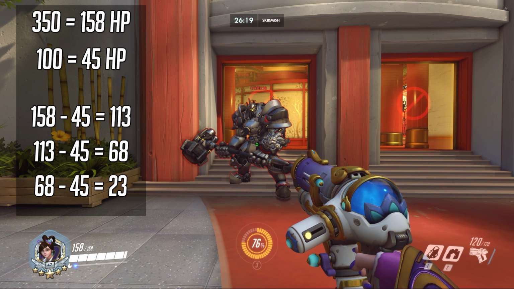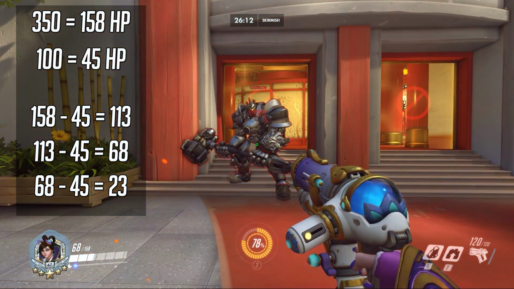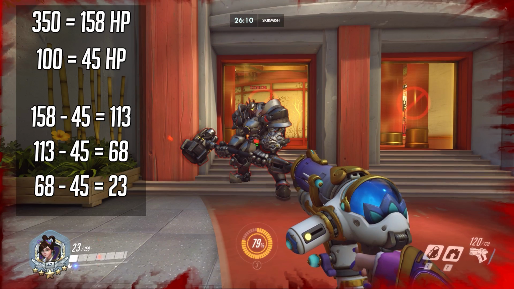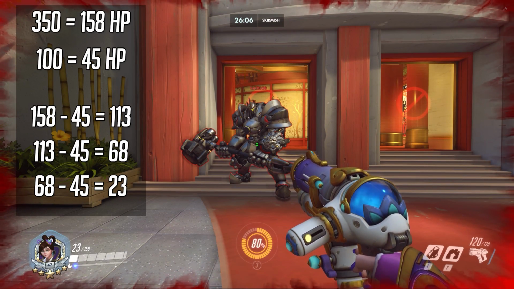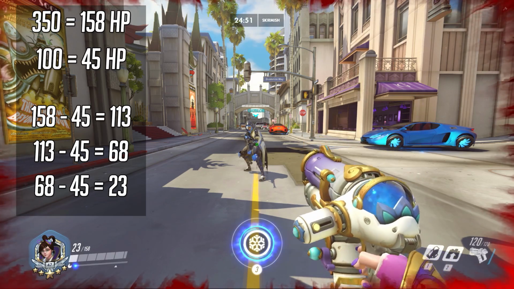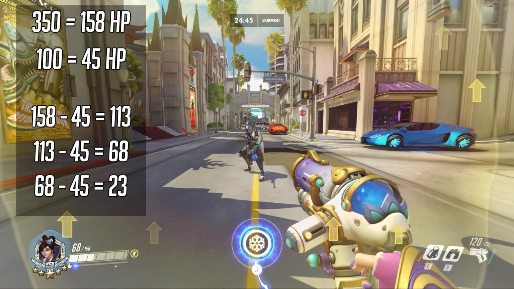I'll show you in a quick demonstration. Reinhardt's Fire Strike does 100 damage normally, but in this case it's equal to 45, so hitting Mei with 3 of them, that's 300 damage, and then left over you have 23, which is half of 45, but it's rounded up, because that's the way the game works. So 350. And if you're wondering about how the healing works, it's the exact same, just in reverse.